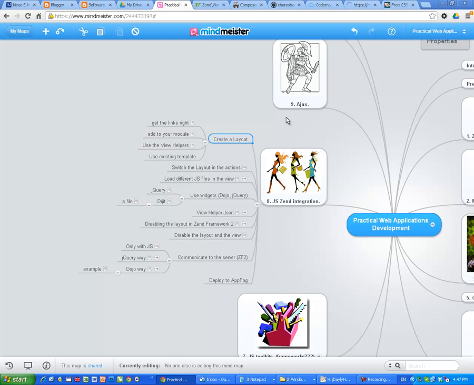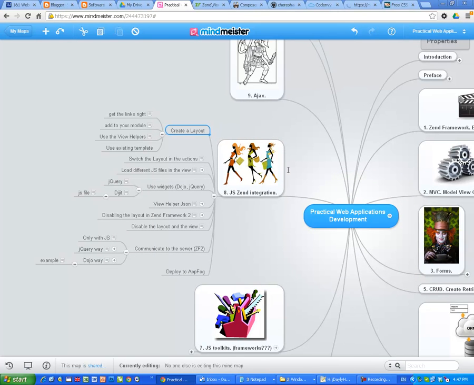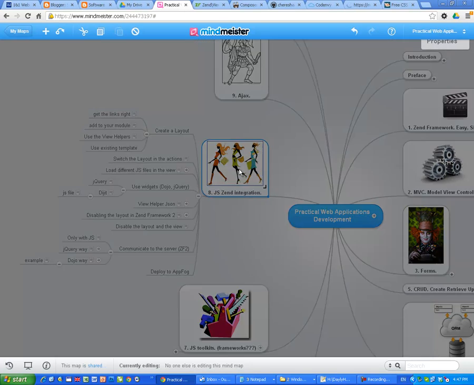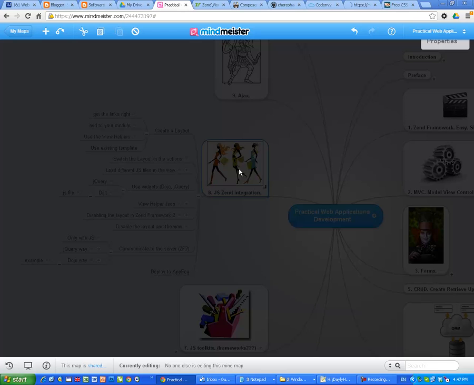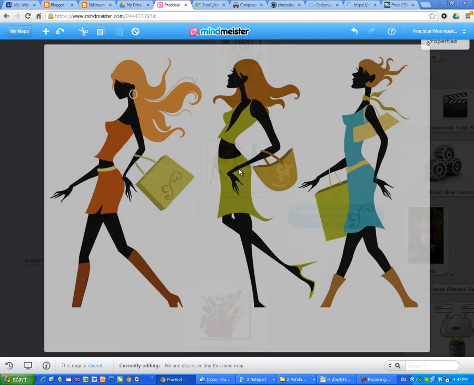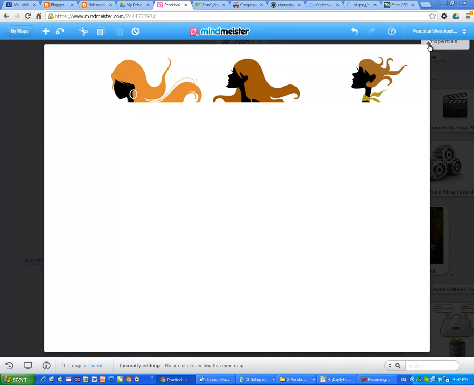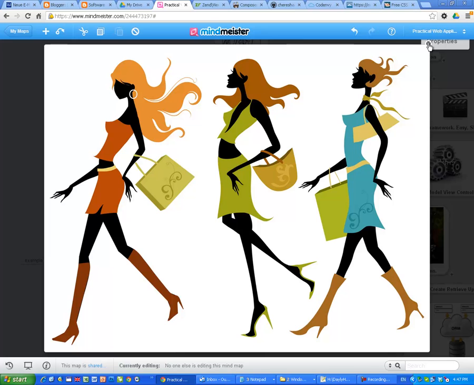Hello guys, today I will be talking about ZF2 Layout or Fashion. That's why I put it here, the image, this fashion image. I'm just going to show you how to create a ZF2 layout. Not that this is such a big deal, but we have to know that. I have to show how to create that. It's very simple.